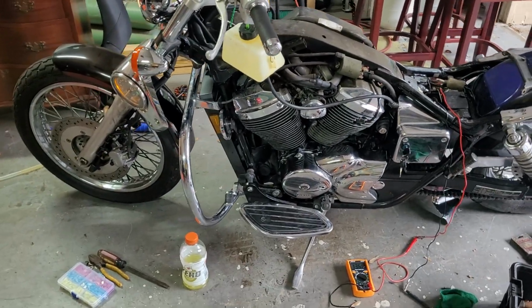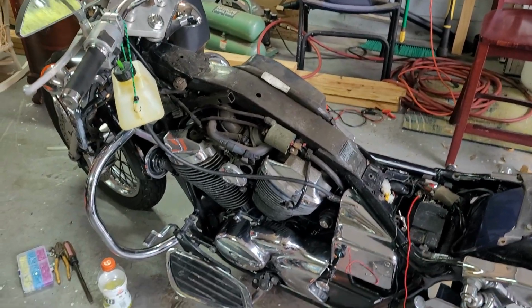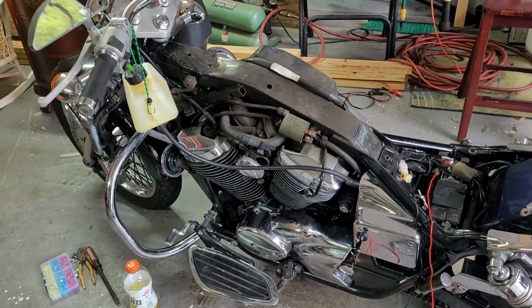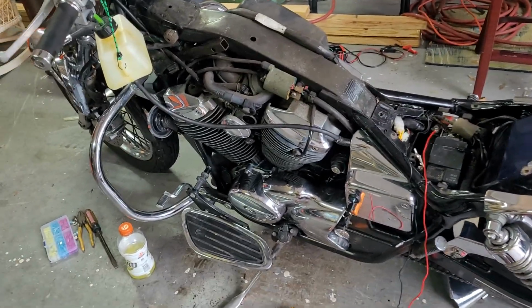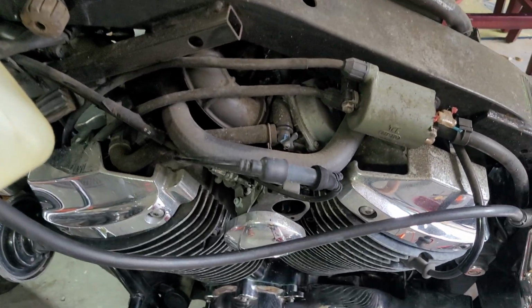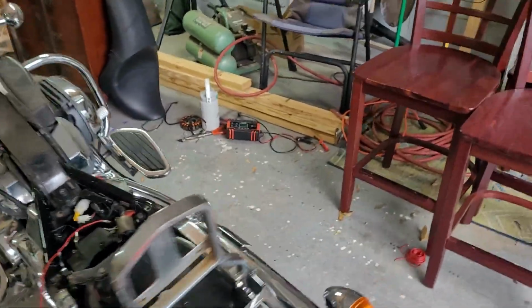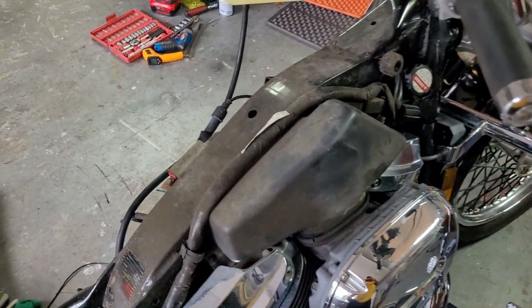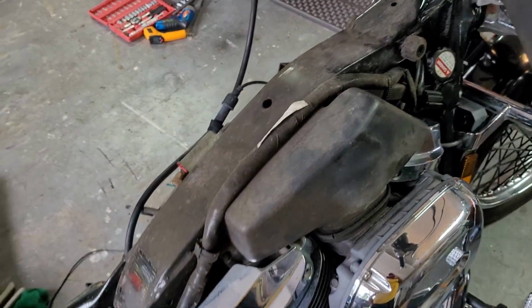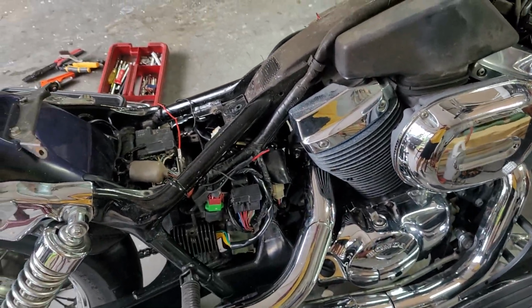Around 219 degrees the fan should come on. After that, all I've got left is the carburetors to do, which, look at that, man. That does not look like a fun teardown. I am not excited about that teardown. That looks like a lot of teardown. That is just a miserable looking carburetor setup. And then they put this big bar right in the center to really mess with you. Grr.